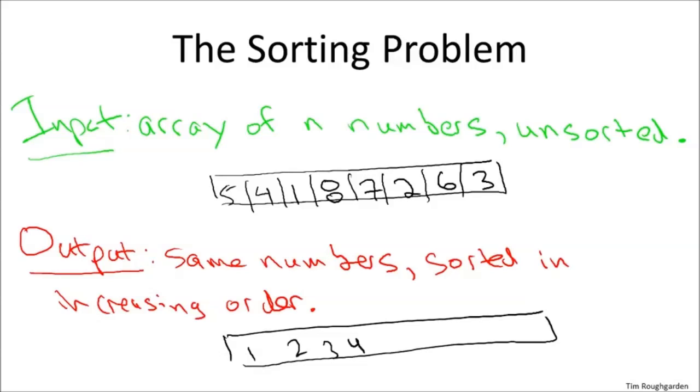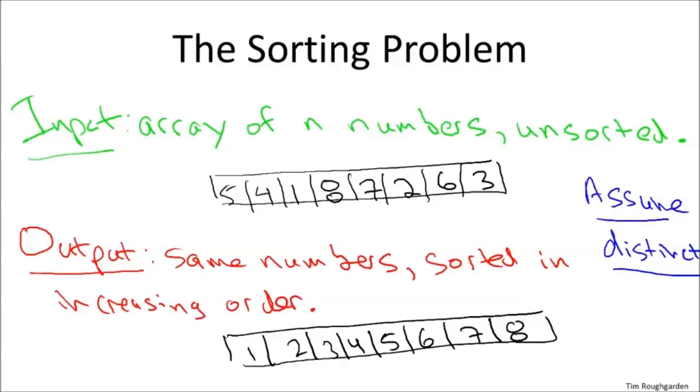Now, one quick comment. You'll notice that here in the input array, it had 8 elements and all of them were distinct. It was the different integers between 1 and 8. Now, the sorting problem really isn't any harder if you have duplicates. In fact, it can even be easier. But to keep the discussion as simple as possible, let's just, among friends, go ahead and assume that they're distinct for the purpose of this lecture. And I'll leave it as an exercise, which I encourage you to do, which is to think about how the merge sort algorithm implementation and analysis would be different, if at all, if there were duplicates. Okay, but we'll go ahead and make the distinctness assumption for simplicity from here on out.